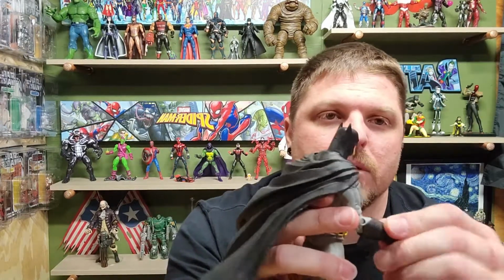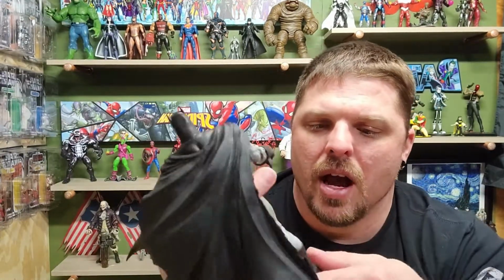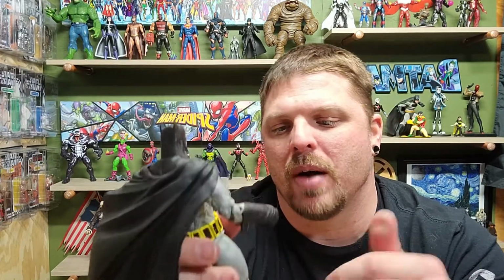The only thing I don't like about the Red Hood in this figure is the wrists. You can't really do anything with them. They're locked in the gloves, and this one is hidden by the gauntlets, like I already said. So the position is what it is with the wrists. I guess maybe I could pop them off, but I haven't checked into whether you can actually pop these off. I'm pretty sure you could, but I've never really looked into it.